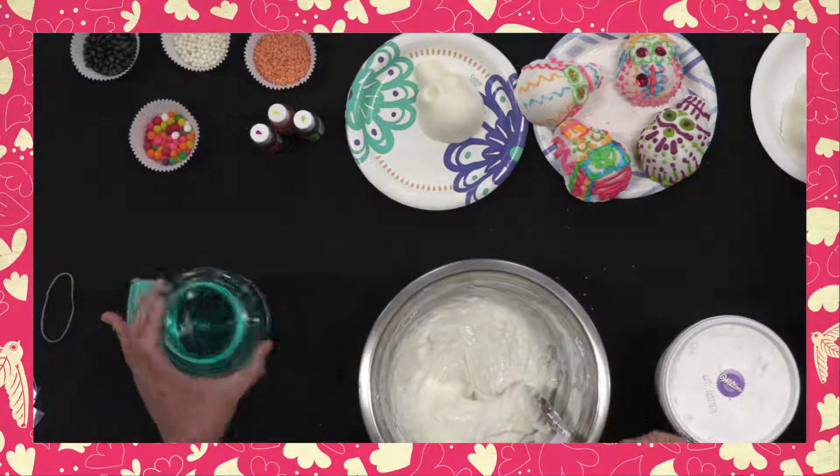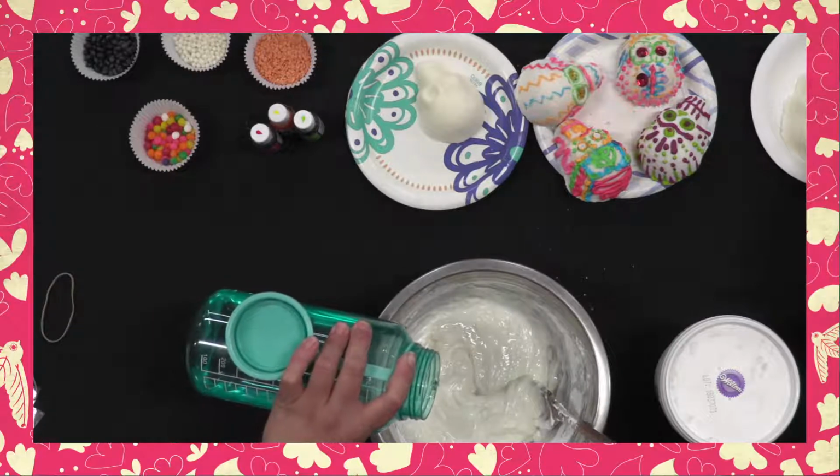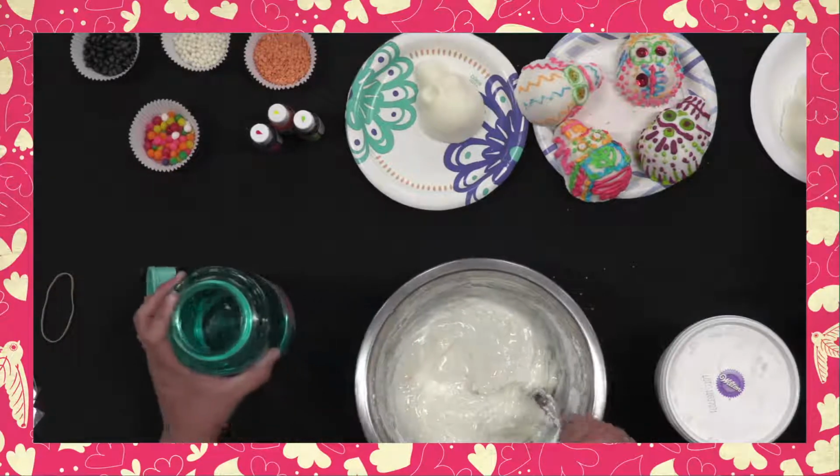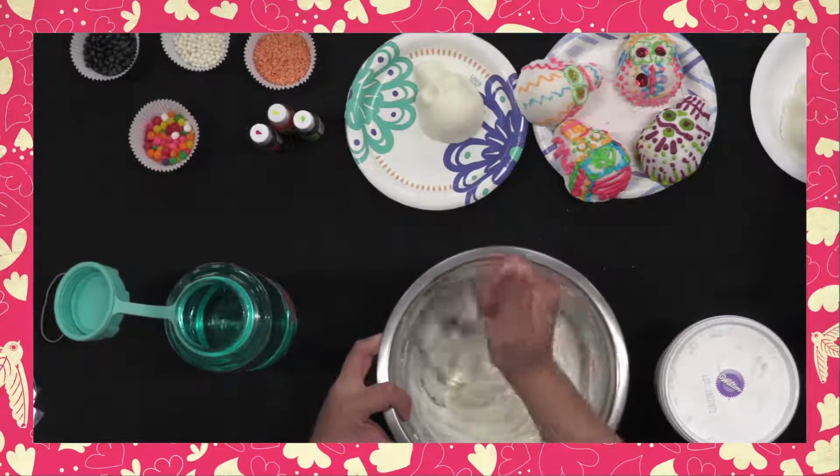Does everybody have their altares up, or are they still working on them? I'm going to be working on ours this week. So these skulls that we make today, I'll be able to add them.